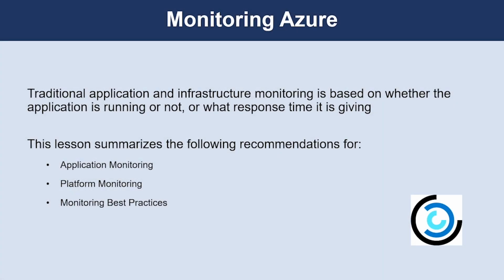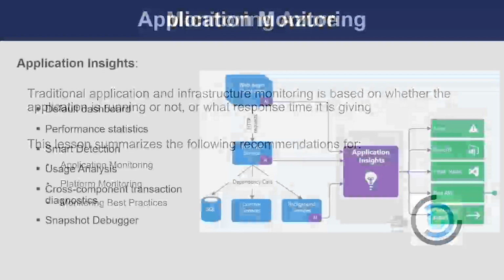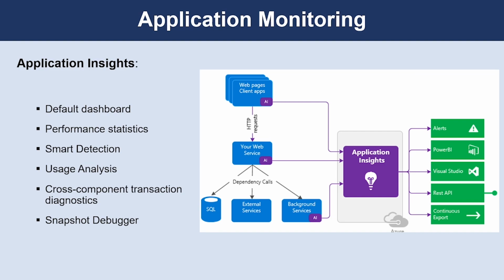Traditional application and infrastructure monitoring is based on whether the application is running or not, or what response time it is giving. However, cloud-based monitoring offers many more opportunities that you should be leveraging in order to give your users the best experience. In this lesson, I will give you an idea about application monitoring, platform monitoring, and some monitoring best practices.